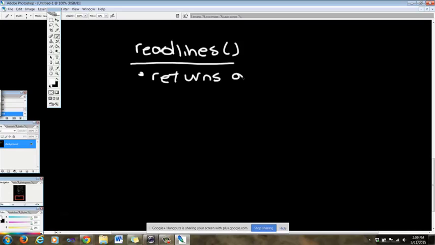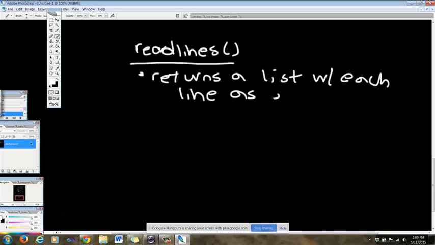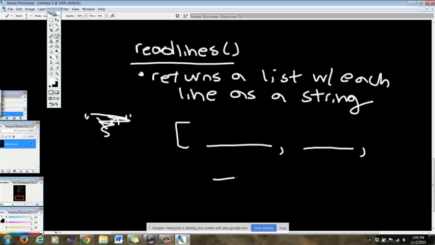Okay. Readlines. So basically, it returns a list with each line as a string. And the good thing about this is we capture the whole file. And another good thing about this is, unlike read, where remember we had to split read by the newline character to get the lines, well, all the line information is already there for us. So if you find yourself needing this line information inside of a list, which we could do using read and then splitting by newline, why not just use readlines and capture that information just by calling readlines? So this is why I really like readlines.